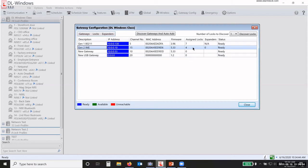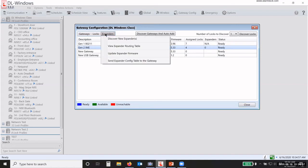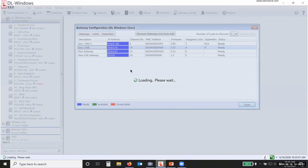Okay. I'm going to show you how to add an expander here. So I'm going to add it to this Gen 2, gateway number 2 here. So I would highlight that gateway. I would go under expanders and discover new expanders. Remember that the dials have to be the same. Okay, the setting on the dials for both the gateway and the expander must be the same.